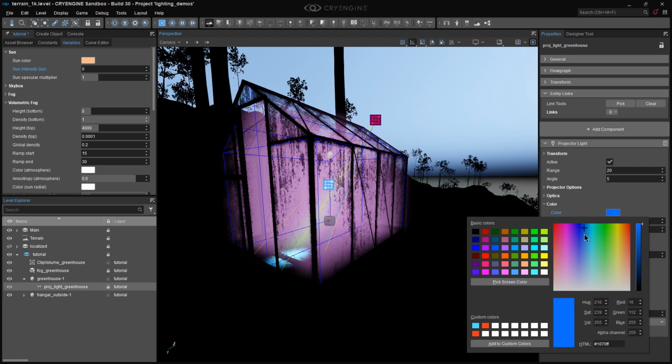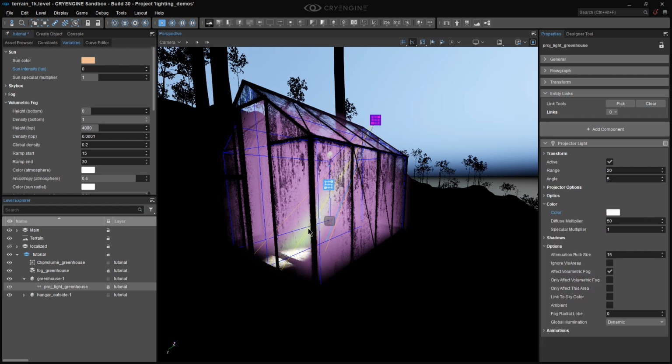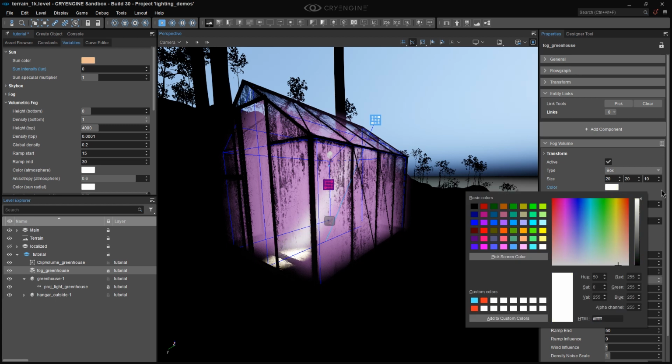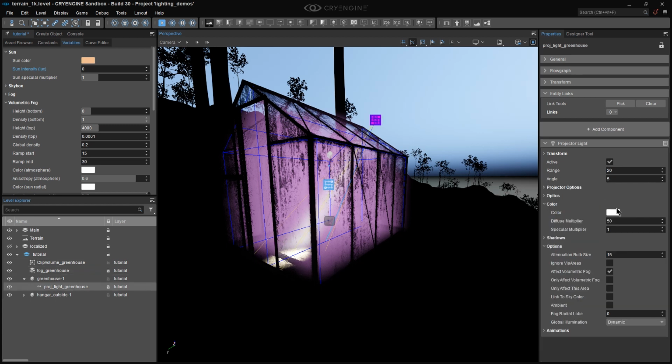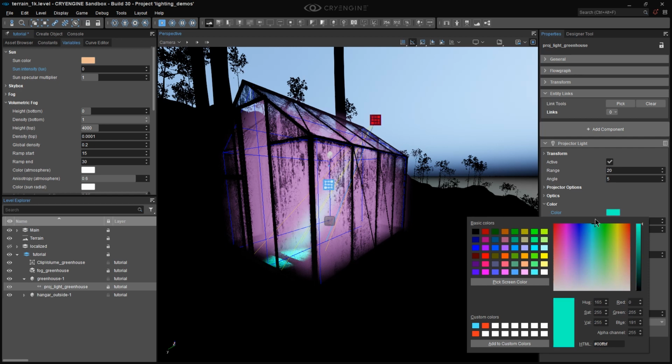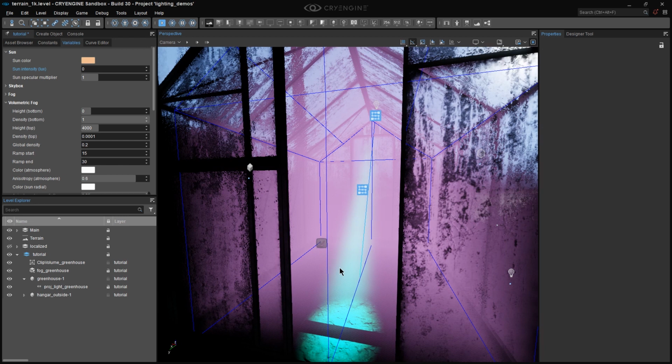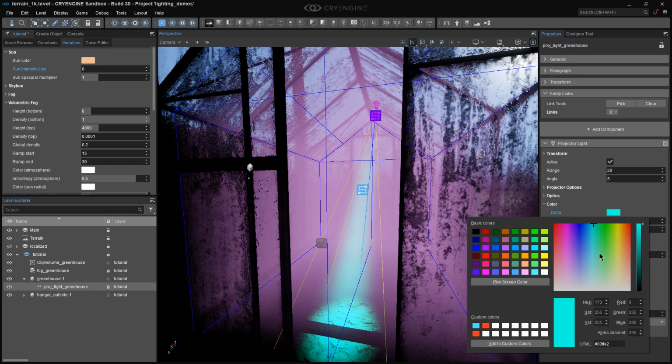That's going to be impossible to see with this crazy color I have at the moment, so I'm going to desaturate the fog's albedo color and then set the projector light to a different color. As you can see, whatever color I choose gets mixed with the fog's albedo color. So just don't mix two completely opposite colors that are 100% saturated, or for some strange reason they just cancel each other out and you see no fog at all.